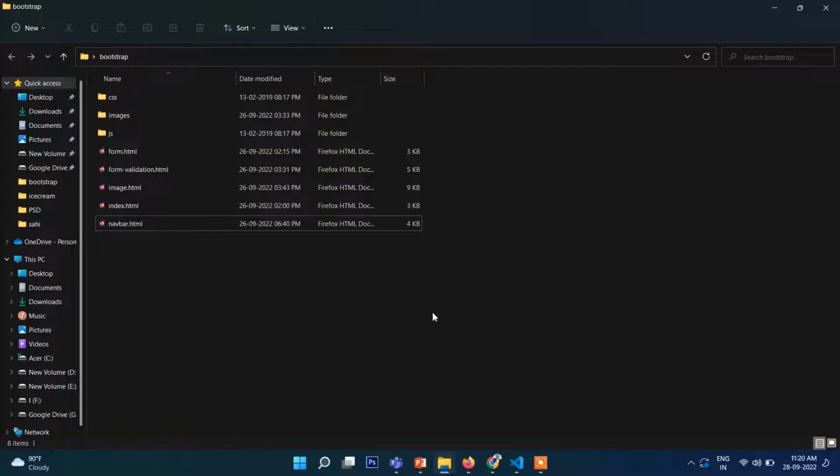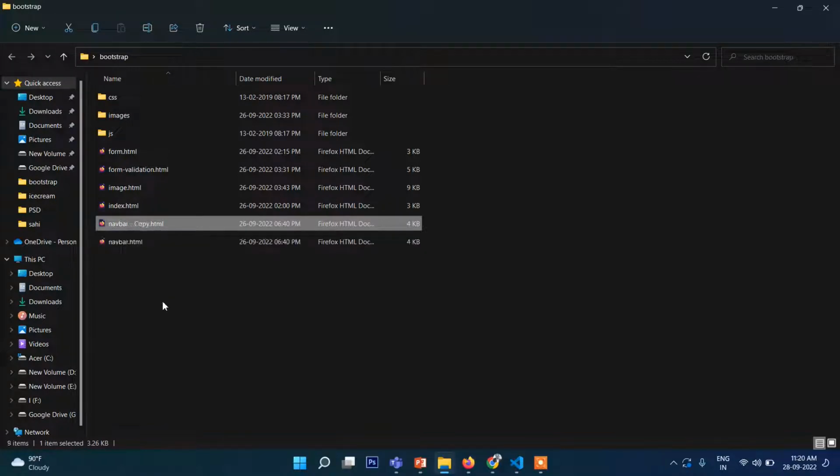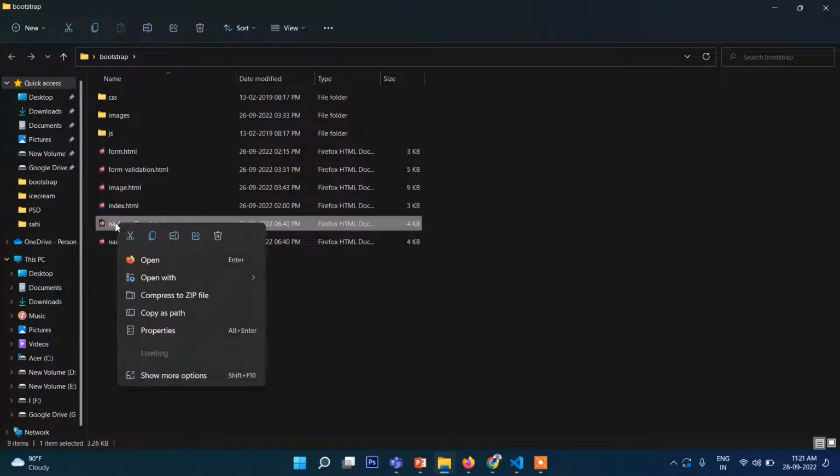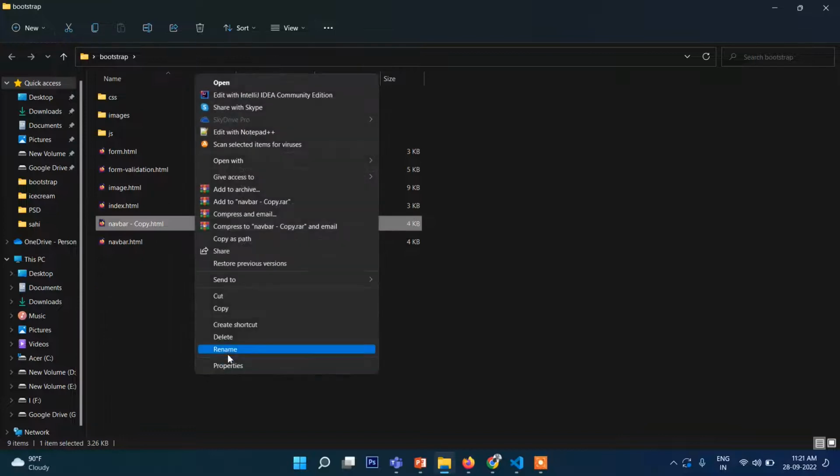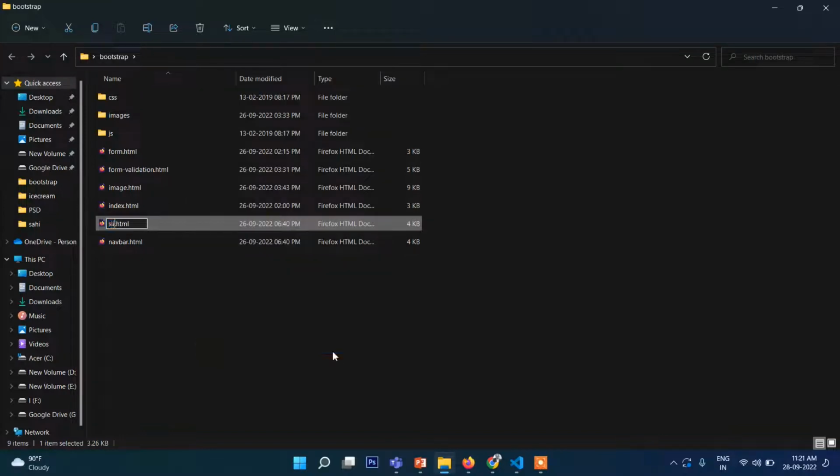I will show you. So what I will do, I will just copy any one of these files. I will name it as slider. Let's open this file.